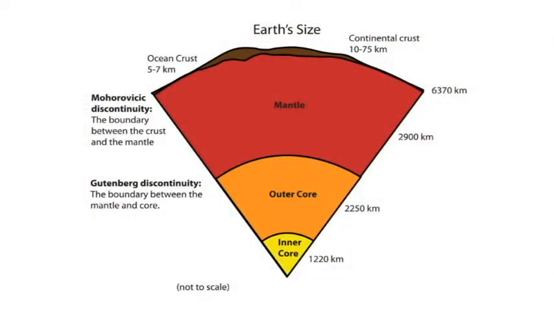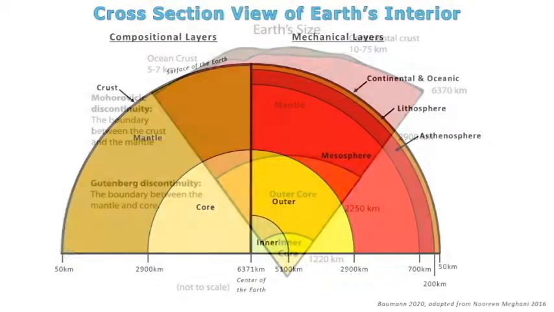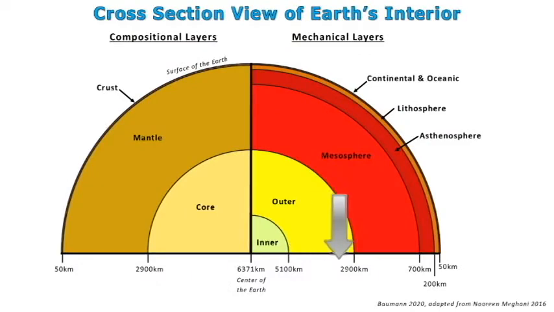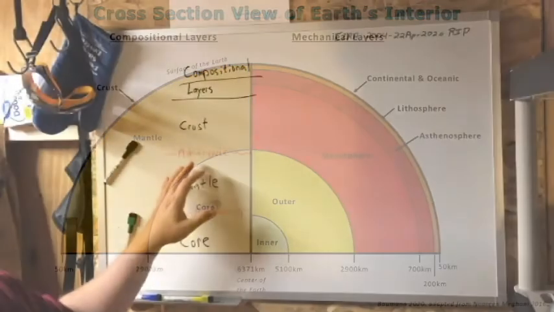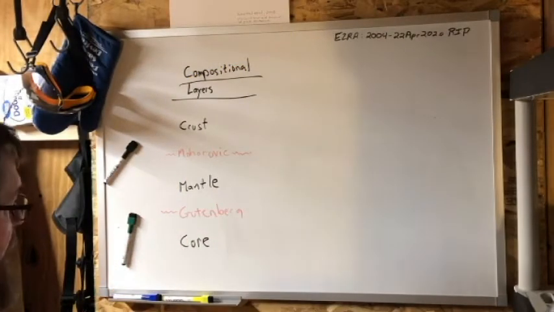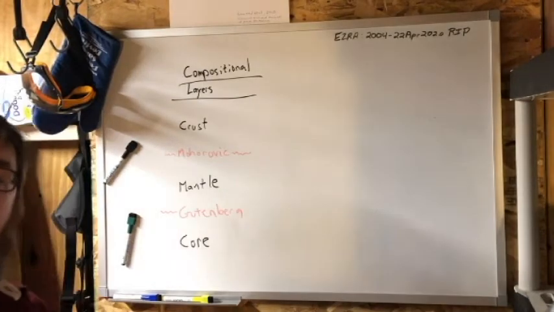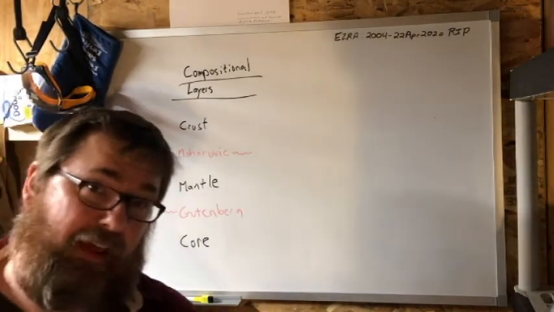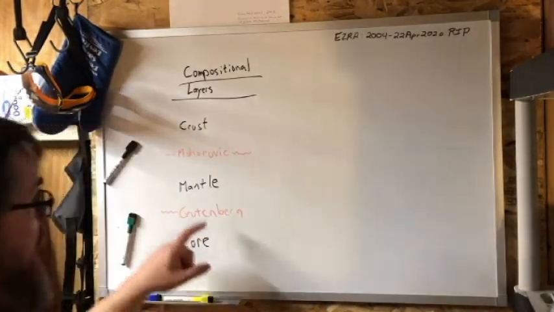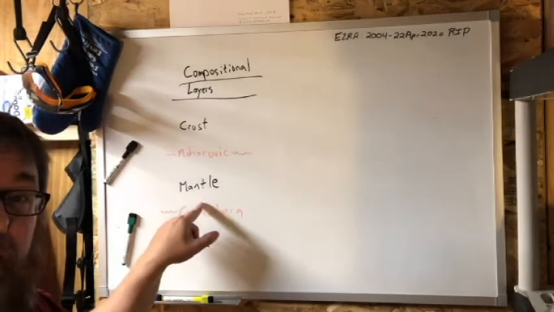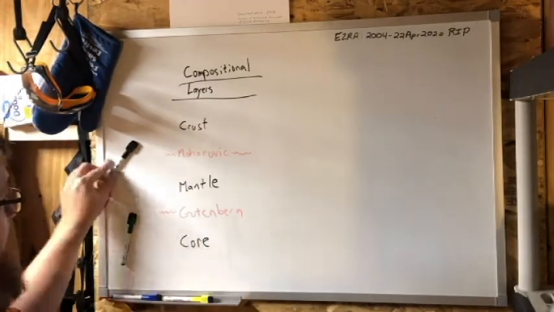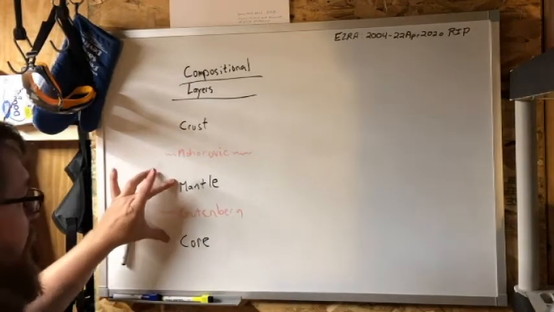So we basically have a crust, a mantle, and a core. And what you can see here is the relative depths. You see the surface of the Earth, the crust, the mantle, the core. Each one is separated by a discontinuity. A discontinuity is where seismic velocities change. We're going to come back to seismic velocities because they're important and they tell us certain things about the interior of the Earth, especially about the stuff we can't see.